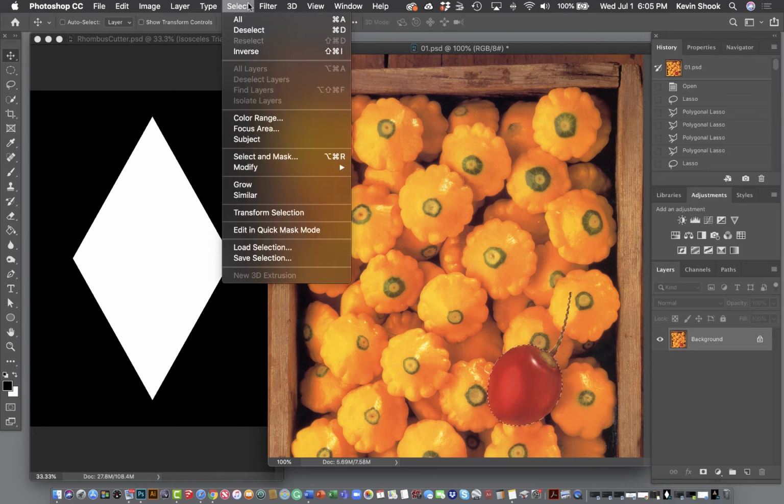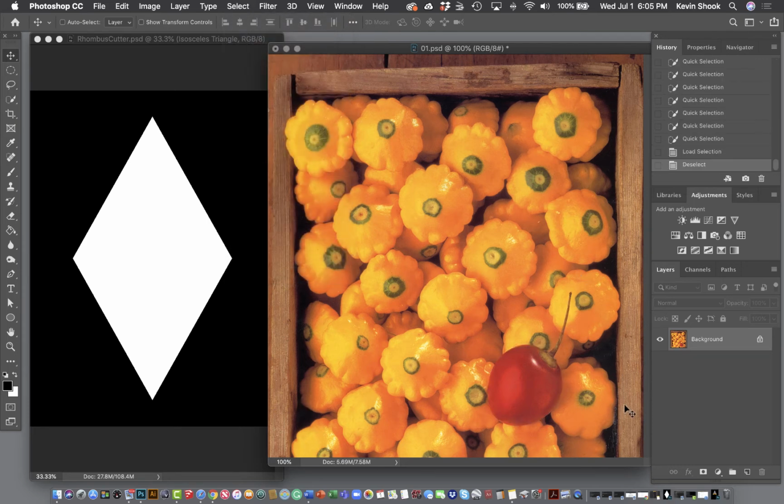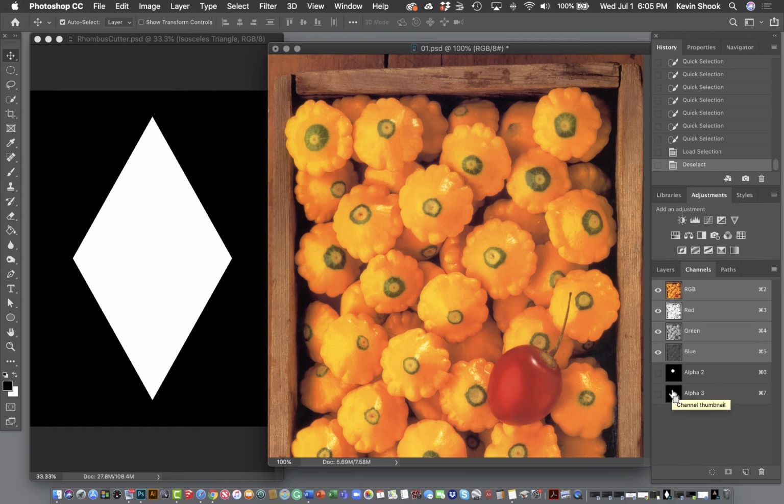And the first thing I'm going to do is select, deselect, because I want to remind you how to make a selection that you've already saved as an alpha channel. If you've closed this file down and come back to it, I want to make sure you understand how to access it. So I'm going to go to my channel, and I'm going to hold the cursor over the thumbnail, hold the command key on a Mac, hold the control key if you are on a PC, and click.